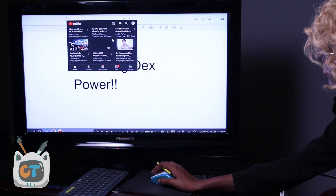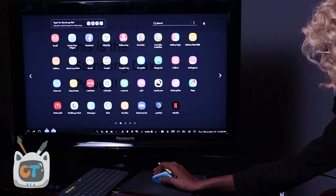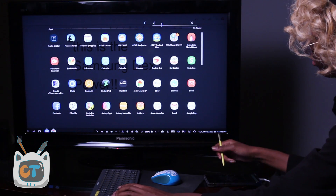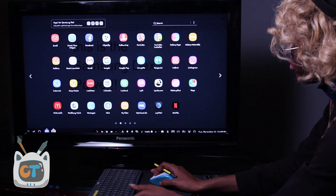I want to clarify what Samsung Dex is for those not familiar. Samsung Dex is basically when you connect your Note 9 with an HDMI adapter and it turns into a full blown PC. You can open desktop versions of apps, which is pretty cool. So Samsung Dex mixed with Dual Canvas mode is pretty epic — basically you have a PC in your pocket that can also become a Cintiq.